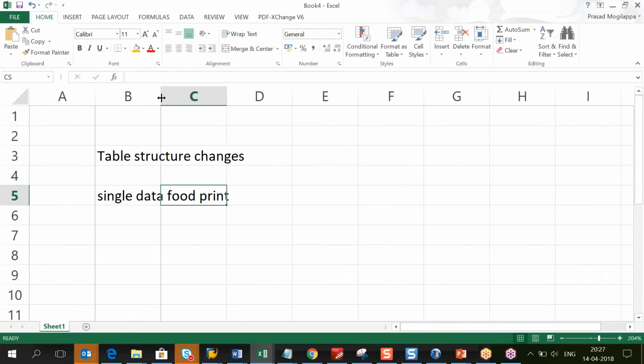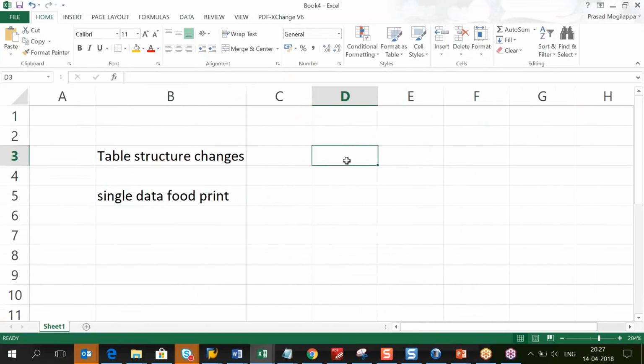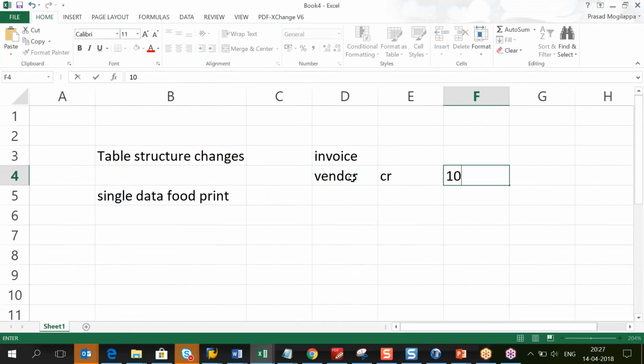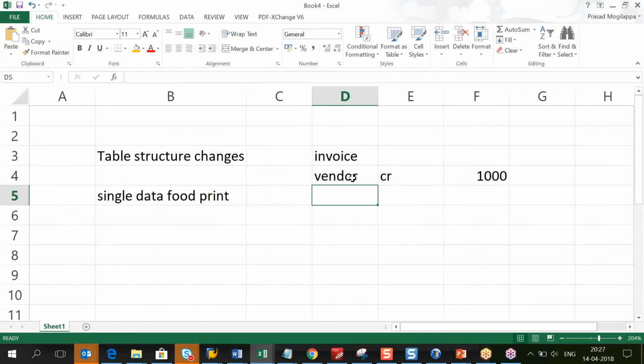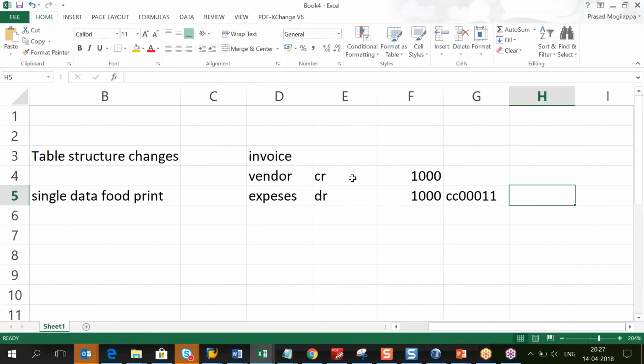When I say single data footprint, whenever I'm posting a document, as an example, I'm posting an invoice, right? This invoice contains a vendor credit, and my expenses debit for this amount, which has a cost center, which also has a profit center, right?